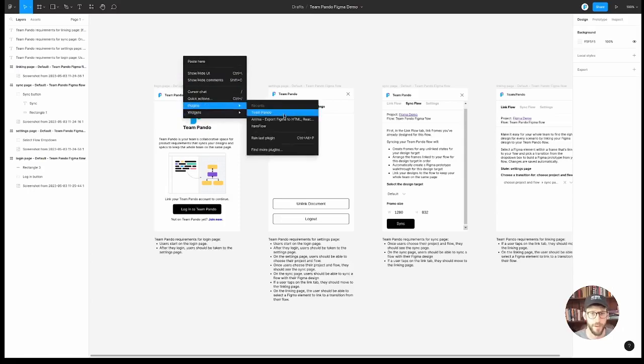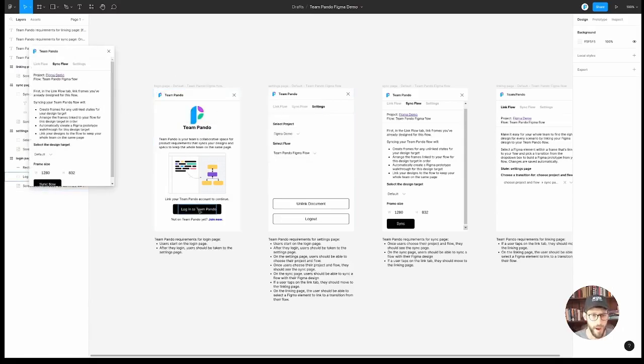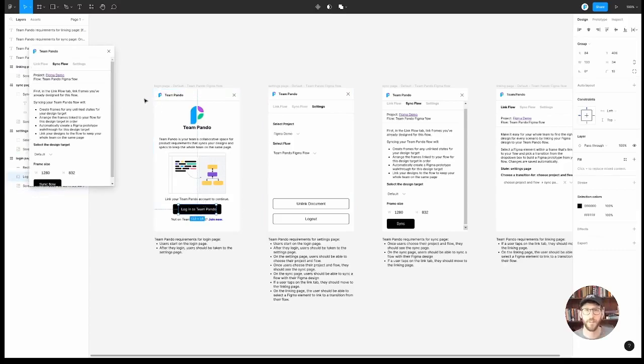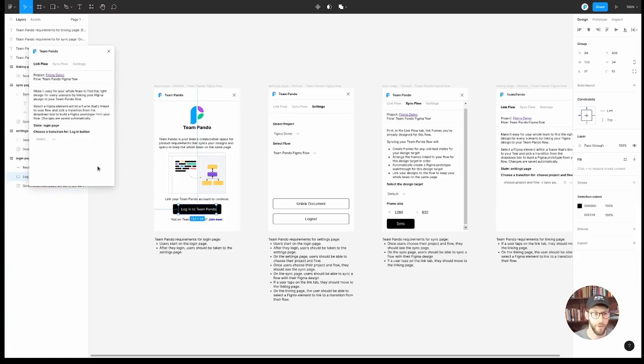Now if I pull up the Team Pando plugin again, I can come in and connect each one of these buttons with the transition in the flow that it's connected to. So if I come over to link flow, you can see, hey, for the login button, that's connected to this transition that I defined in my flow.